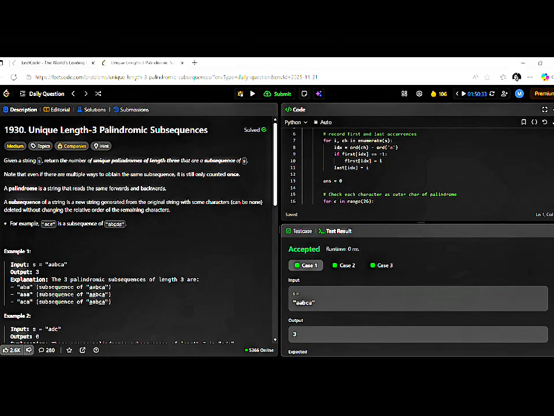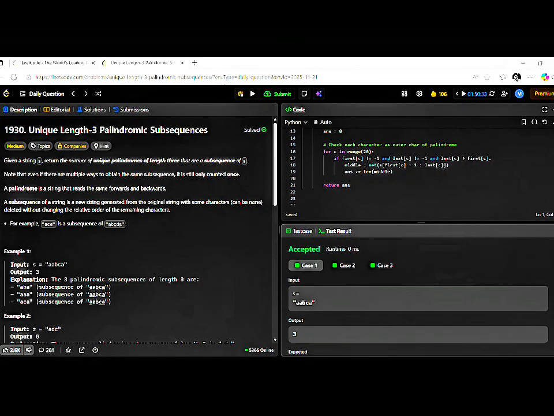So from line number 15 to 21, let's break it down. Step 1, loop through all characters. For c in range 26, we examine each character from A to Z.